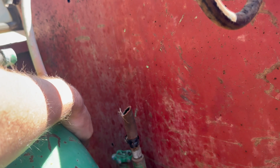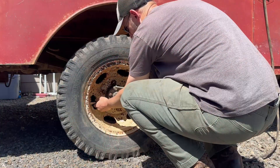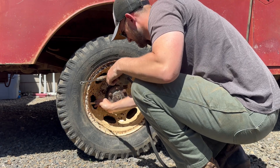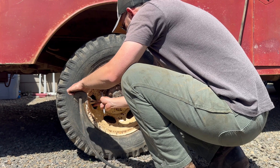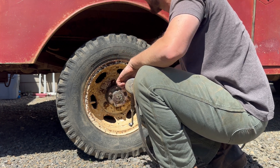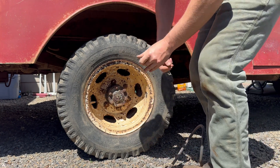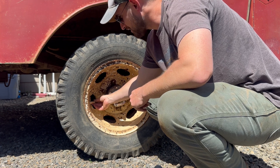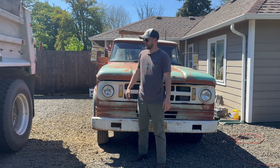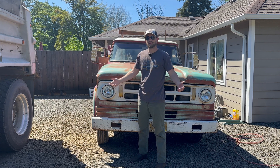It has a shutoff valve on the hose, so I'm going to see how to pump up a tire with it. Probably enough air for these old bias-ply tires — 35 PSI. We have a working compressor! All I needed was the points cleaned, really, and some fresh gas of course, and a super cheap Dodge to go with it.